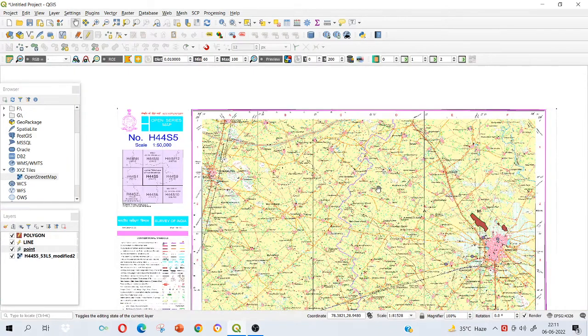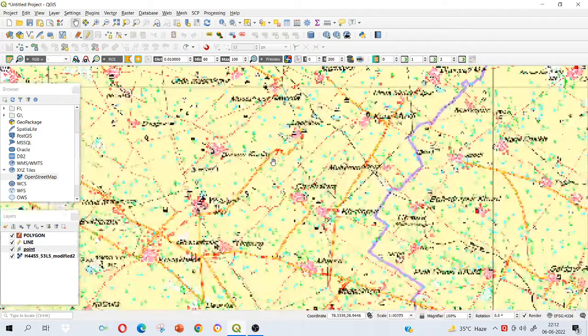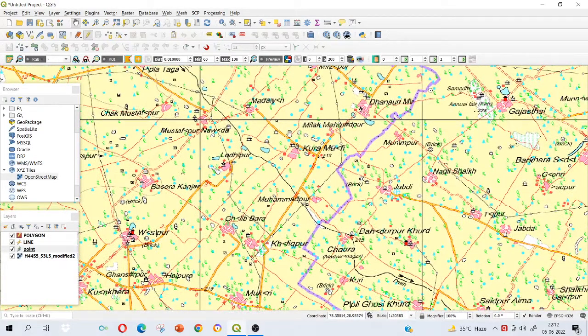In symbology, we will change the color so that it will be even more clear, like how to use that symbology and all, how to differentiate whether this is a road and that is a canal. Okay, how to differentiate whether this is a water body and that is a reserve forest. All those things we will see. This video was just about how to digitize. Just create a shapefile, choose the geometry type, whether point, line or polygon, and accordingly digitize the features. Please remember to save your edits.